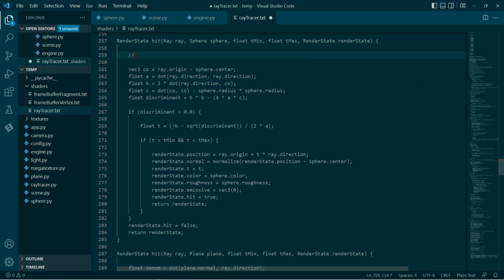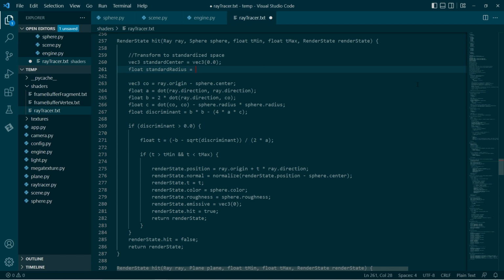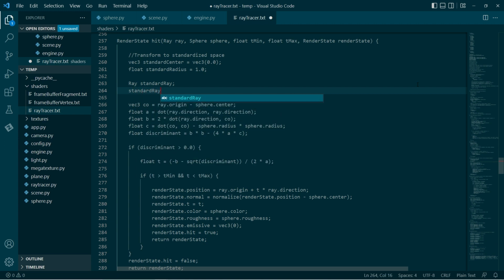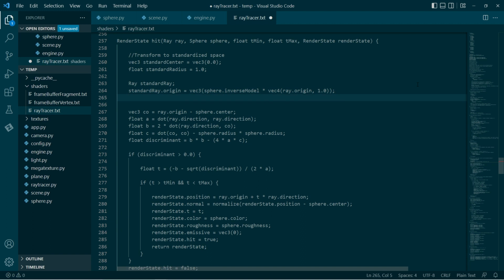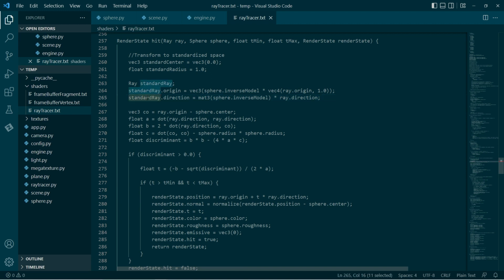And yeah, the first step is we transform everything to standardized space. Okay, so we've transformed all of that.